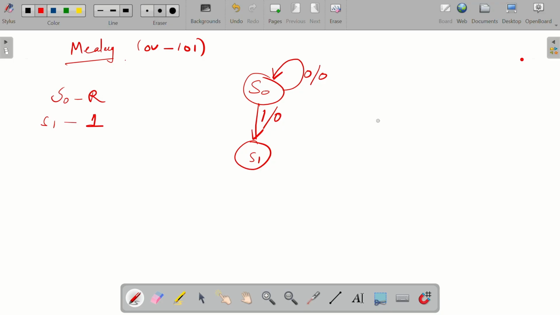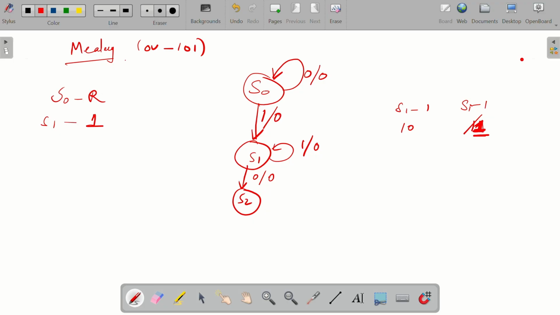Next, in the S1 state you already have a 1. If you get a 0, you move to a new state S2, and your output is still 0 because you have not yet detected the sequence. Whereas if you get 1, you stay in the same state and still the output is 0. So you already have 1 with you, and instead of getting a 0 you get a 1. You discard this 1 and consider this 1 to be the starting of your sequence. So you stay in the same state and wait for the next valid bit, because you know that the state in which I have 1 with me is your S1 state.